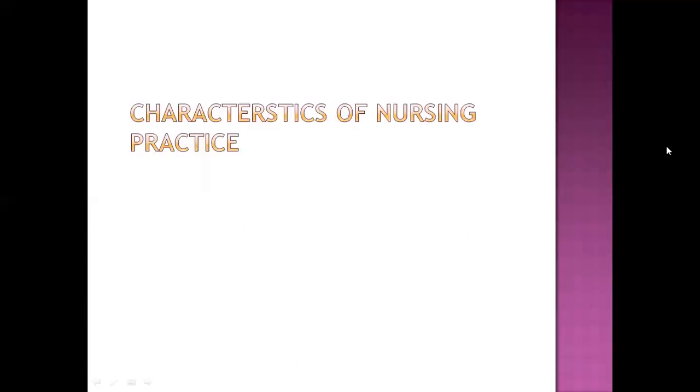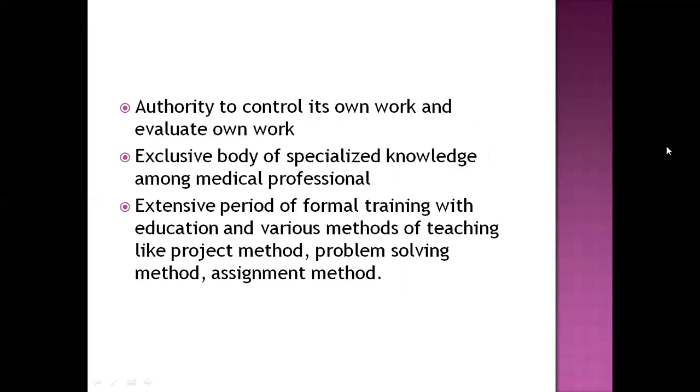Next topic is characteristics of nursing practice. We have learned characteristics of nursing, but this is characteristics of nursing practice. Nursing practice is the authority to control its own work and evaluate its own work. We have the authority to control our own care providing work and also to evaluate whether that care is effective or not.